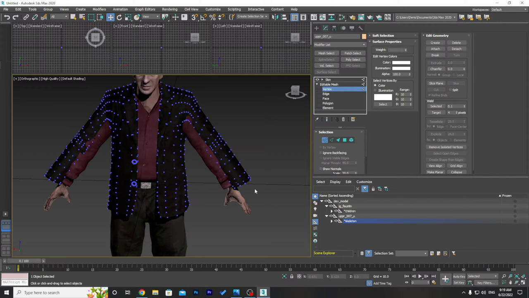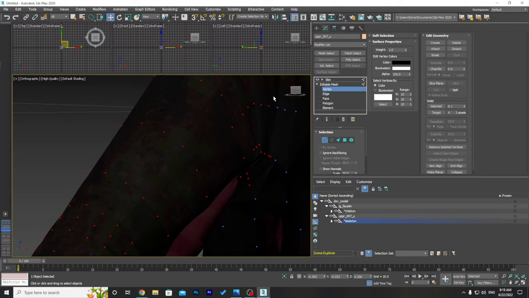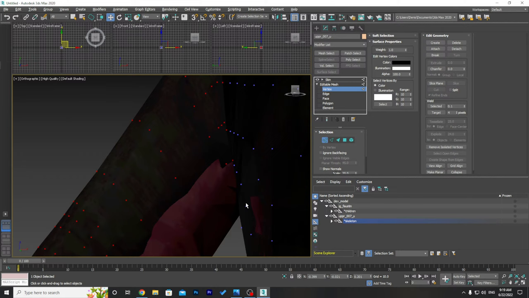And for that we can select, maybe we can use this one to select. So all we have to do is just go across this section, and pick this whole sleeve up. There are certain things that we don't need, like this part right here, or this, just so it doesn't mess with the textures that much.